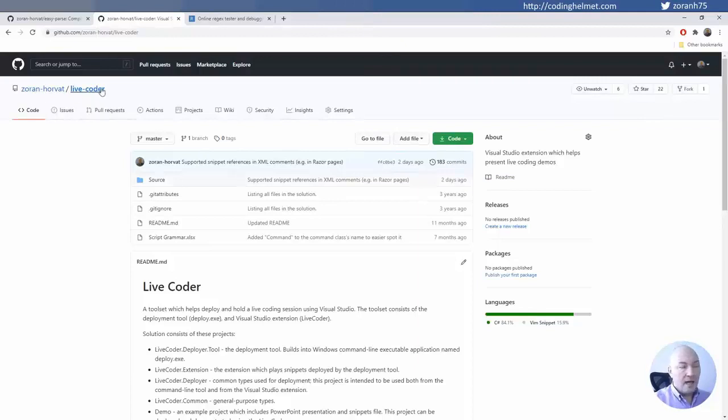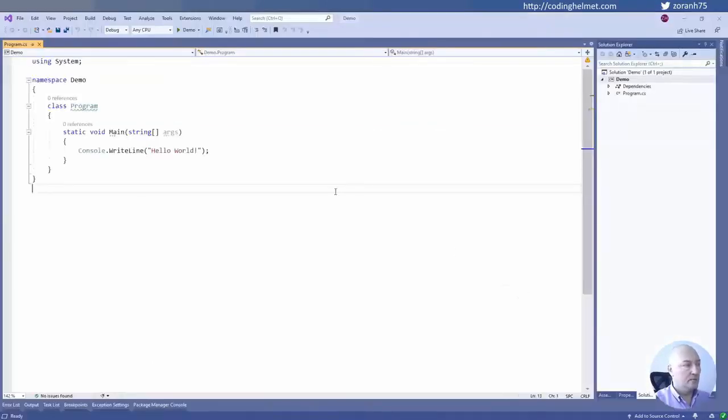I will get back to this LiveCoder, and I'll tell you, I want a scripting language which is simple and expressive. It must do interesting things. Let me step to, this is a Hello World application, console application. So what I want to do in my presentations is, for example, to open the program.cs, to go to the line which contains this. So this is the declaration of the main function. Select this, for example, and then press delete.